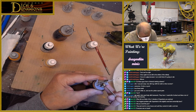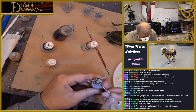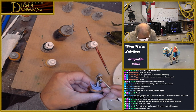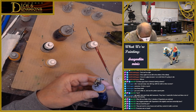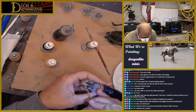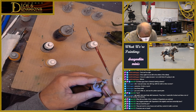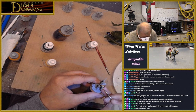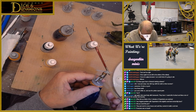I keep rediscovering all the time there's a mismatch between the skill level of the painter and the magnification of the head magnifiers. The head magnifiers do an excellent job of illuminating the limitations of the skill of the painter.